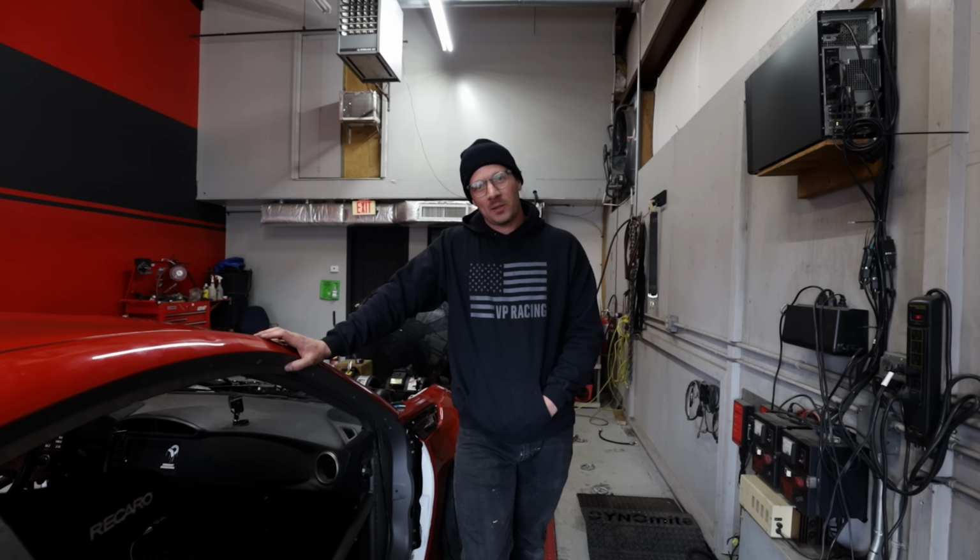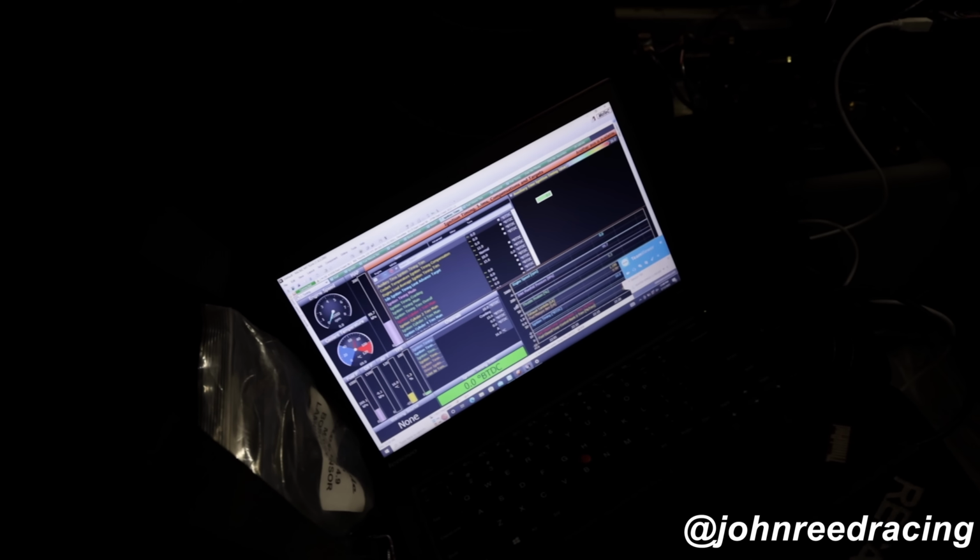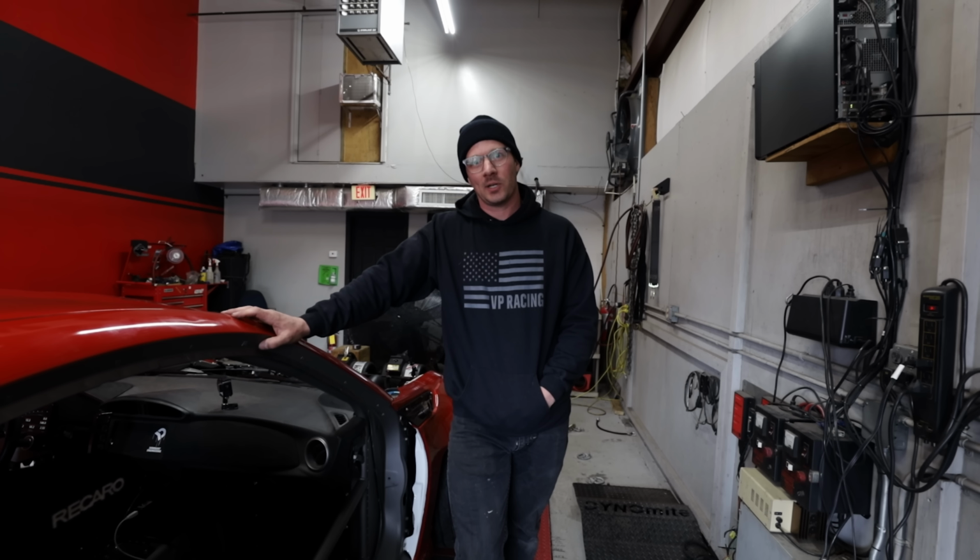Kinetic, thankfully, gave us some dyno time. We got John Reed doing some setup stuff now, and I think he literally just finished, so we can try to do our first run.